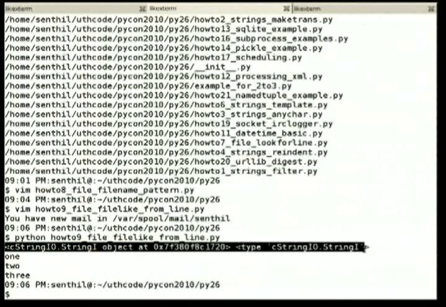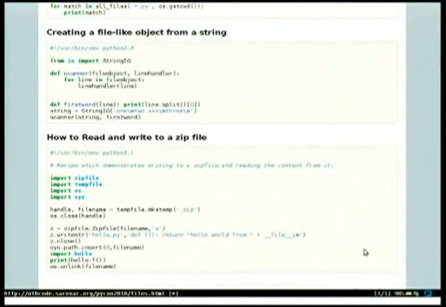So StringIO is nothing but passing a string as an input-output object, as a file-like object. In Python 3.0, cStringIO was replaced with the io module, which was implemented in Python and tended to be very slow. Then from Python 3.1 onwards, this io module is written in C itself, so it's fast.